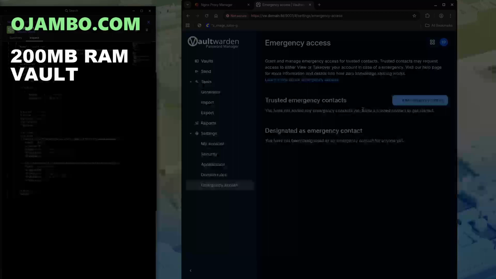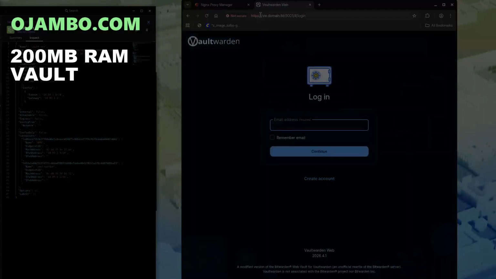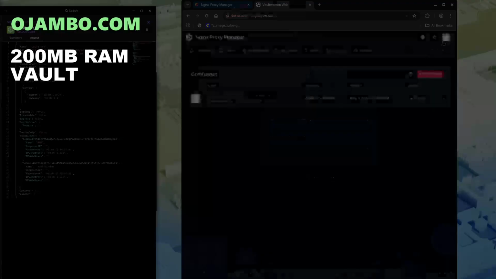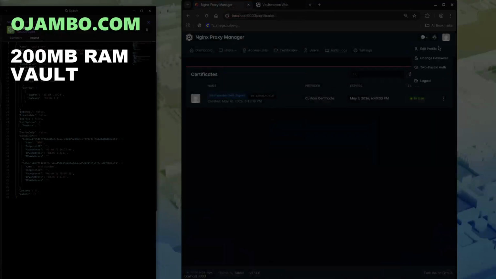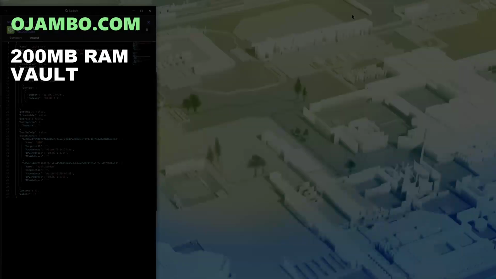So now you guys will see this is one of the reasons I prefer to always do things on the command line, because you see the problem with the GUI, it didn't tell me what the problem was. I had to literally go on the command line and figure it out. I'm glad I figured it out now. I'll show you how you can remove this. So first of all, let's log out. Okay, so we're logged out of here. Let's also log out of the Nginx proxy manager, and I'll show you how to remove this.